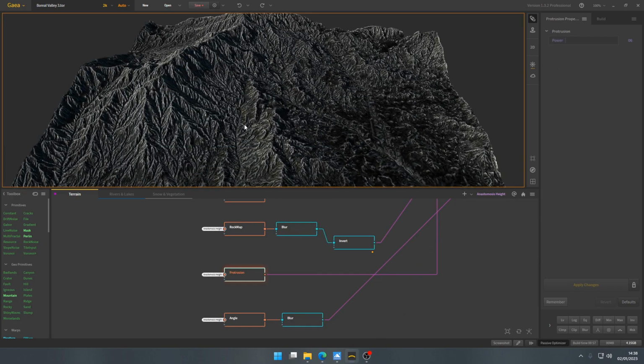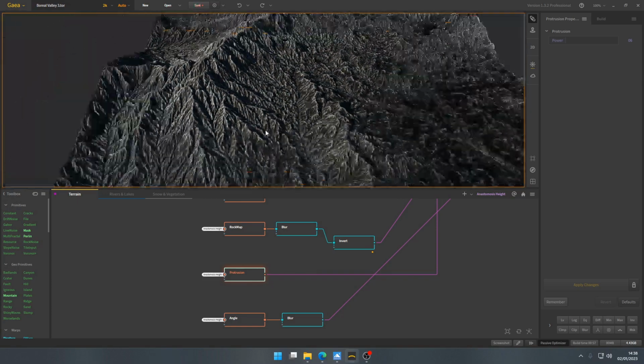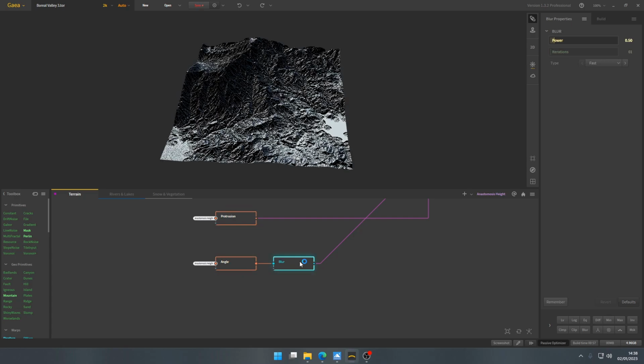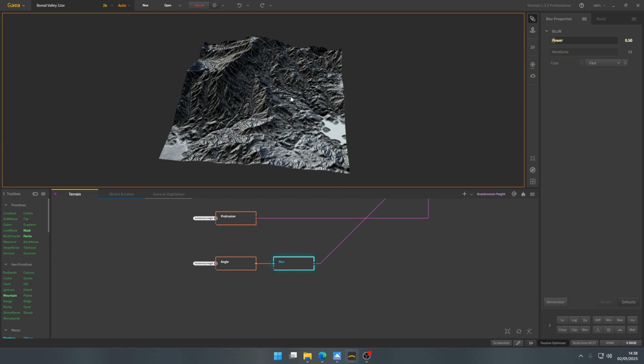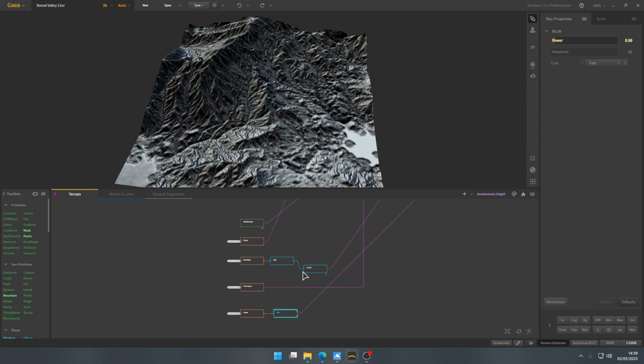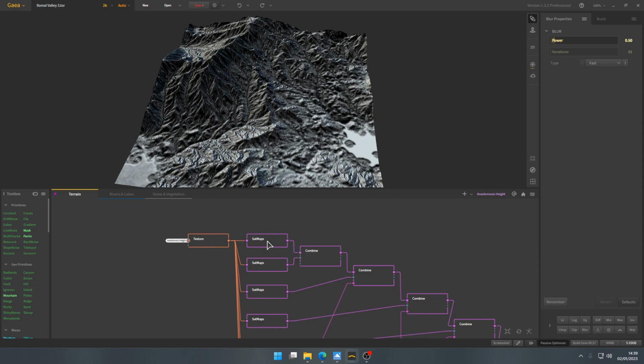Protrusion is useful for the highest points of your rocky formations. And finally we have the angle, which I blurred a little bit again. The angle is more or less hit or miss. I don't always use it, but if you can use it, it will improve your textures even more. Okay, let's start from the top.